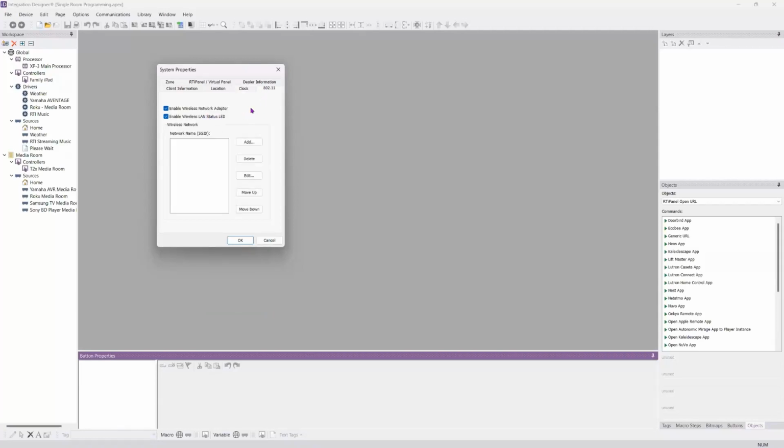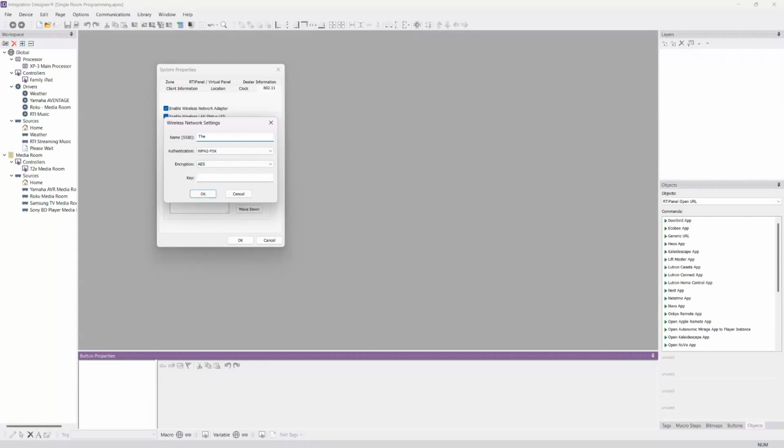And then networking. I always recommend putting in the networking information here. And again, when you click add, you'll want to put in the network SSID. We don't have any sorts of tests to make sure that the connection is correct here or even on this tab. So you need to put in this information exactly the way it should be set up. So we put in the SSID, you select the type of authentication, whether it's WPA2 or WPA or whatever it might be, and then you put in whatever the code.